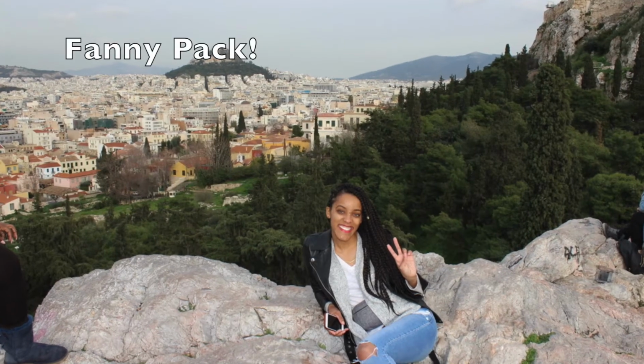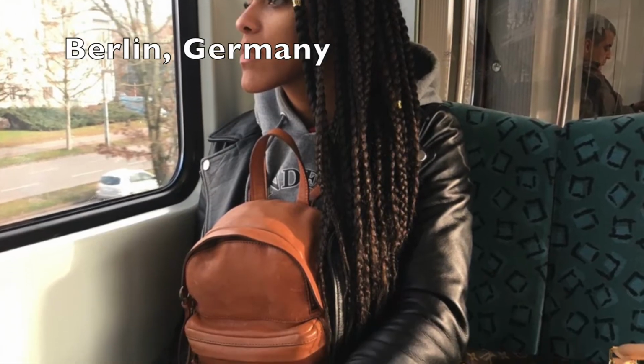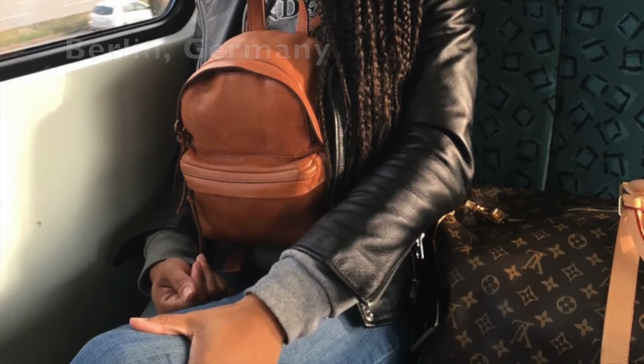Oh, actually, when I went on my trip to Europe, I went to Greece and Paris and a bunch of different places. But I had this bag, and instead of wearing a pouch, I wore this in the front, like this. Just to carry my money and my important stuff, so I felt more comfortable with this forward facing, and this is the bag that I carried when I was there. Love this bag. This is one of my favorite little mini book bags.